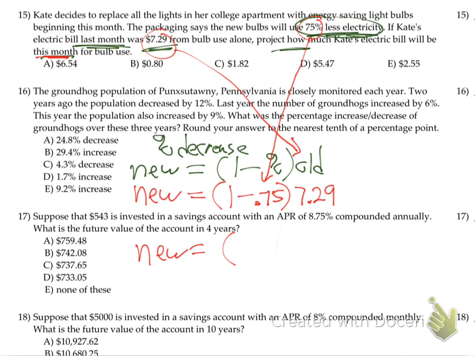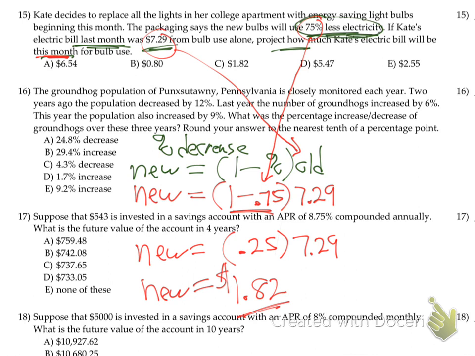All right, so subtract this on your calculator to get 0.25 times 729. Hit the buttons. And I'm thinking $1... Is that what it is? $182. So there it is. Option C. Makes sense how we do that. So percent increase, percent decrease. Be looking for it. A lot of it's the battle of identification, to know which formula to use on which problem. On we go to number 16.